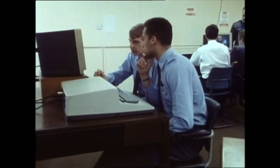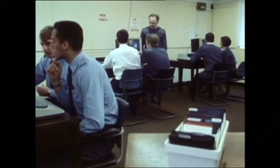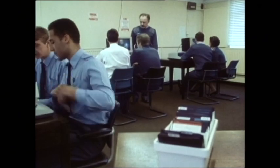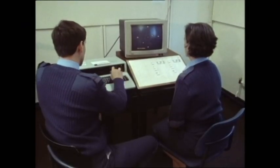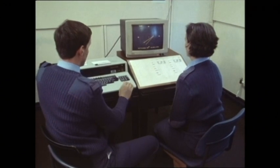The Air Force initially approached outside companies to write training software for them, but were quoted prices in the region of £250,000. So, the software now in use was written by the staff at Shawbury on their own home micros. The computer imitates a radar display, and there are various exercises graded to match the stages of training. The early exercises are simple, such as directing an aircraft to overfly a point on the screen.